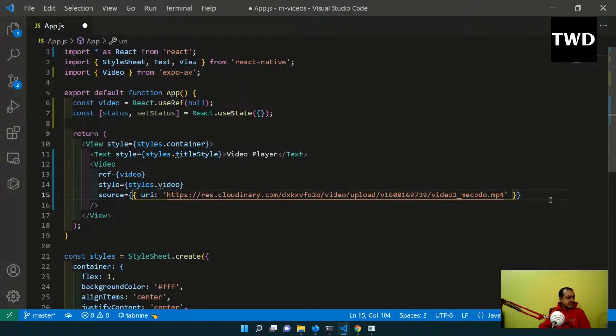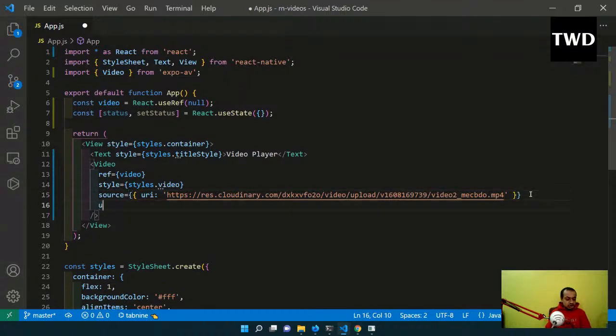So source is like this, and then after this I will have useNativeControls. So useNativeControls will show the play, pause buttons and all those things.